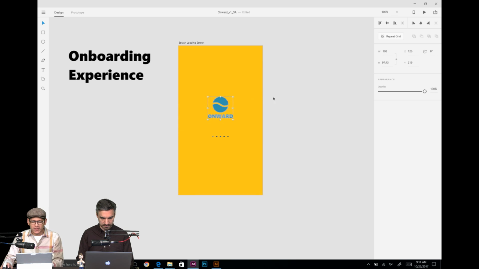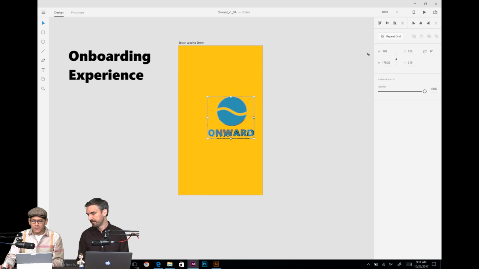I'm going to group these elements here. And if you want to know the shortcuts I'm using, just let me know. Again, the shortcuts you will see in Adobe XD are very similar to the ones in Photoshop and Illustrator, so that's a really great time save for everyone. You don't have to remap the way you think, and so that's really fantastic. So Control-G groups every object together. And what I want to do is lock those proportions and just increase the width maybe by 200. Oops. Here we go. There we go.